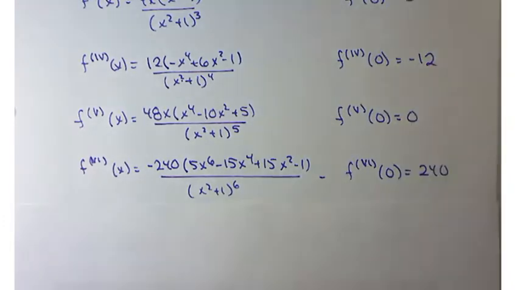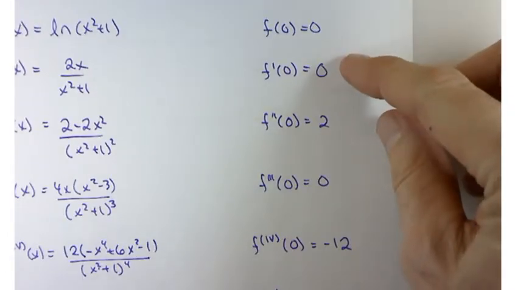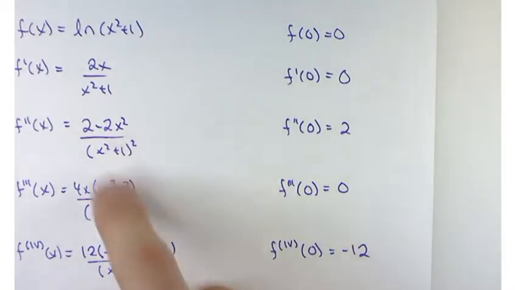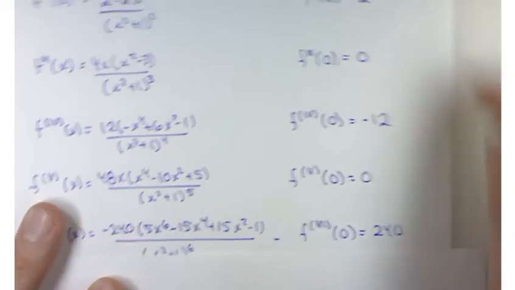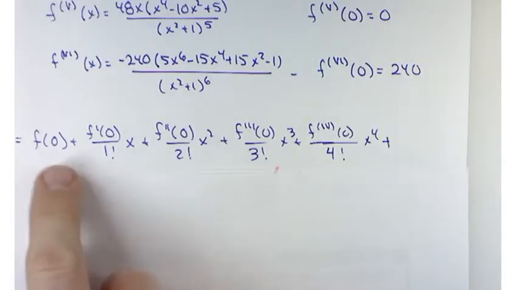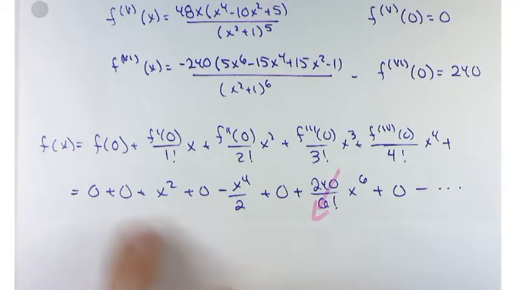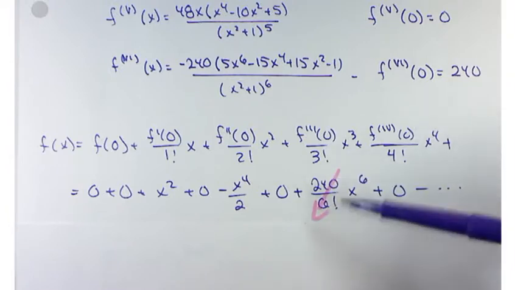Of course, then you get to evaluate all these derivatives at 0. The nice thing, at least, is that a lot of these are pretty easy to evaluate at 0 because that's going to disappear. That's going to disappear. In fact, all the odd terms are going to disappear. So, great. If I substitute in then to find my Taylor series, then I get something like this. And down here at the last, I didn't feel like thinking about it too much, so I wrote 240 divided by 720. Oh, yeah, that's 1/3.